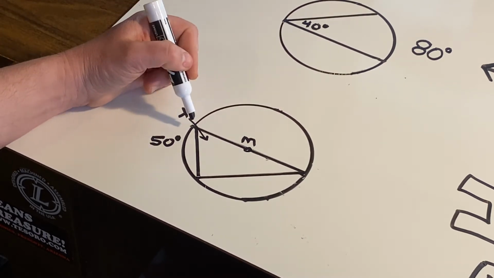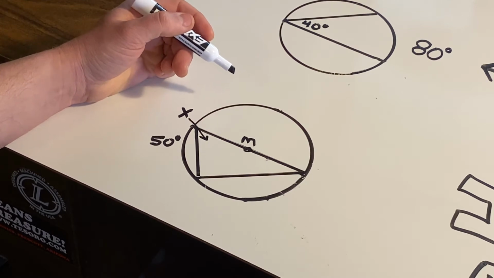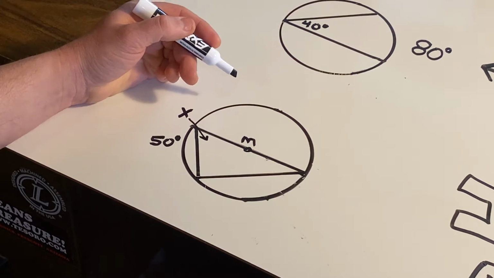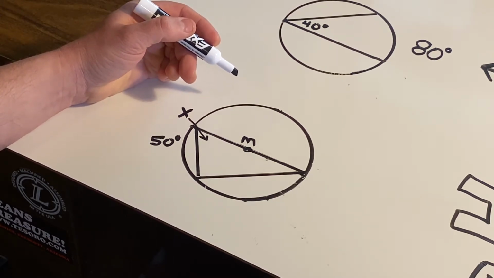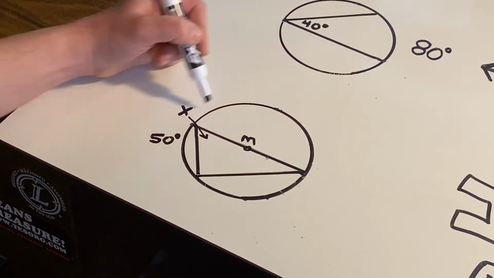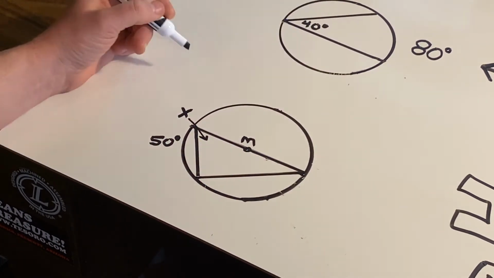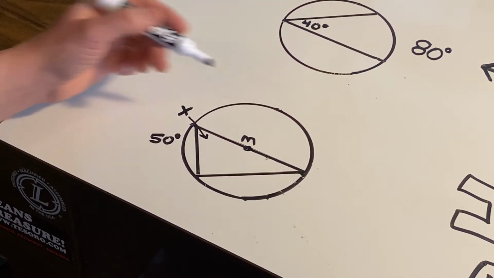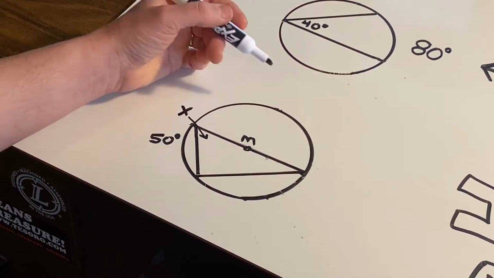Now, if we move to this example, it looks a little bit weird. So let's take a look at what's going on. One thing we need to do is recall some of our previous lessons where we talked about how the outside perimeter of a circle is going to measure 360 degrees. It doesn't matter if your circle is this size or the size of a nickel. It's still going to be 360 degrees.